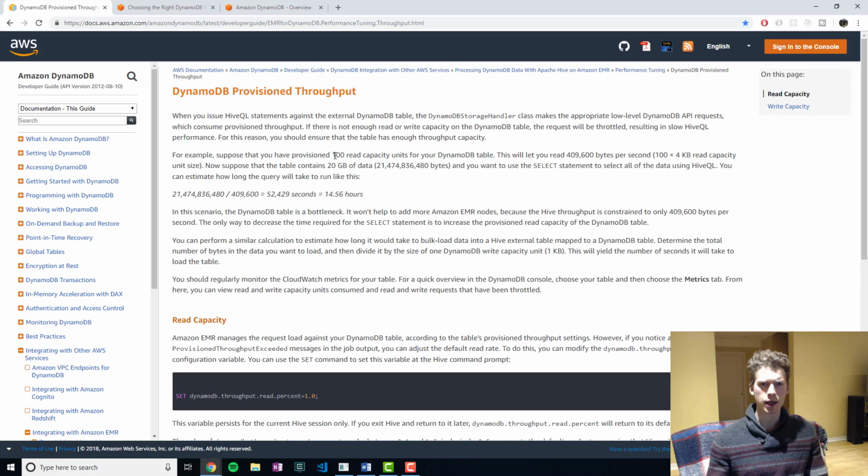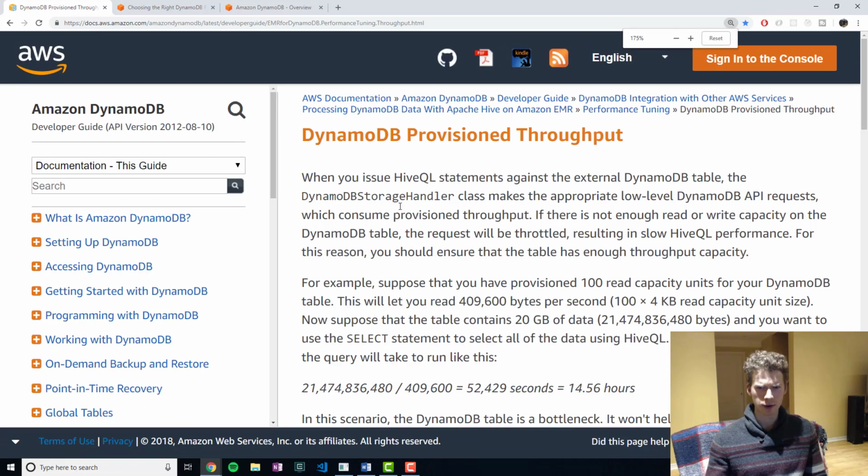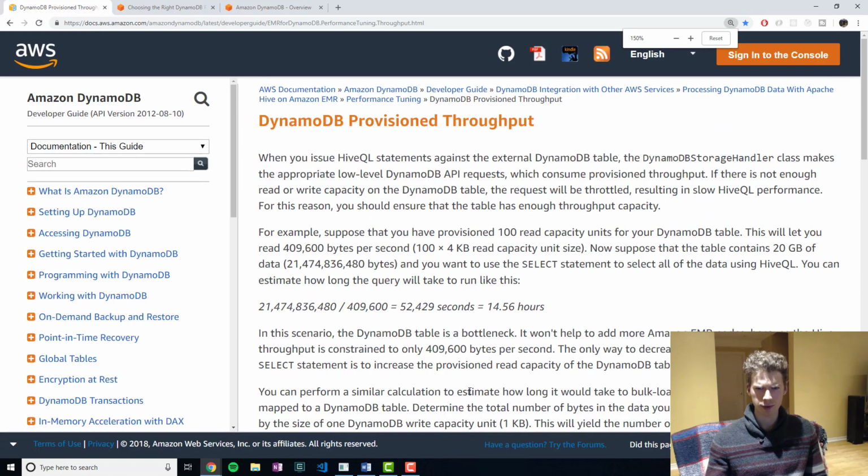And so if you had 100 read capacity units, you would be able to read data at a rate of 409,600 bytes. And the example they're giving here is, I don't know if you guys can really see that.